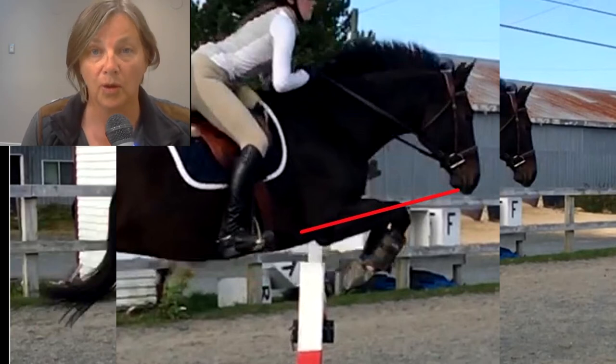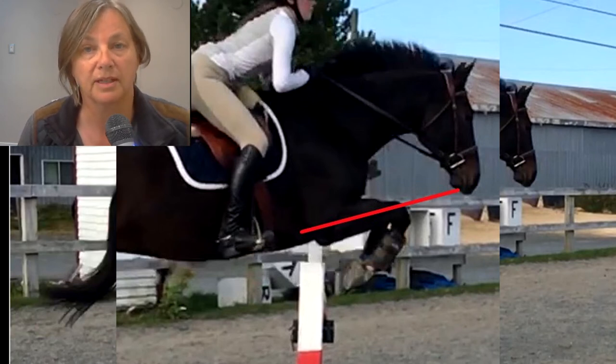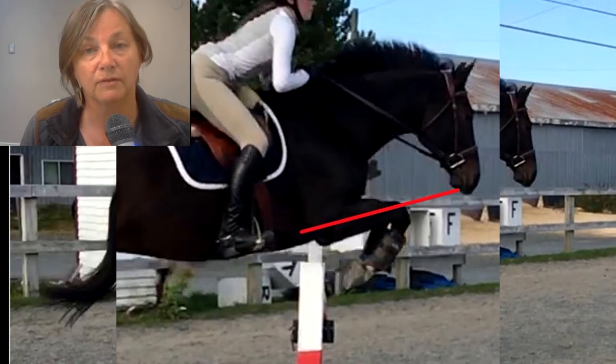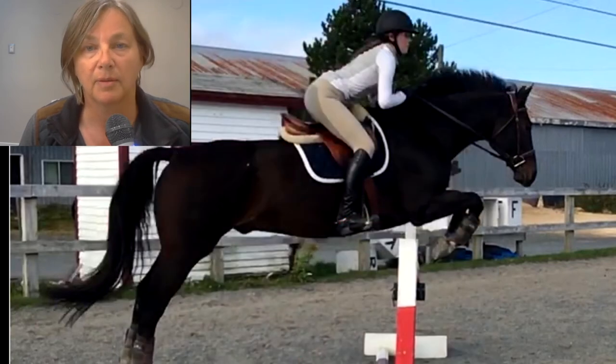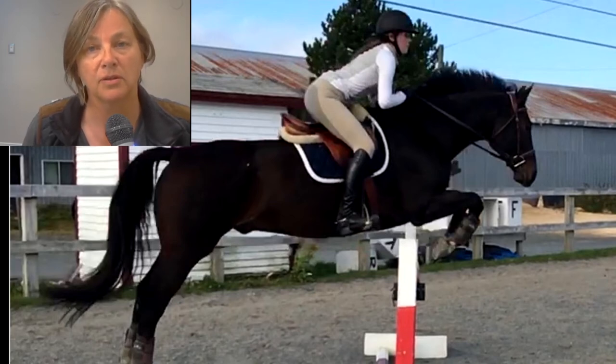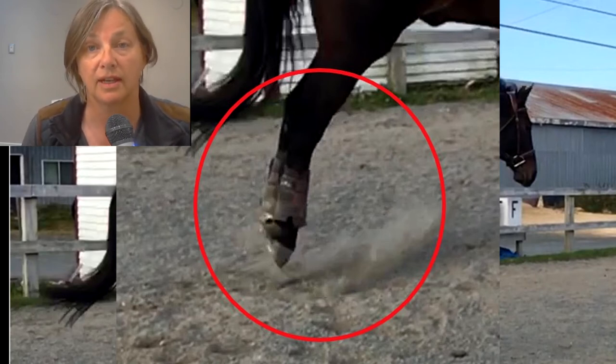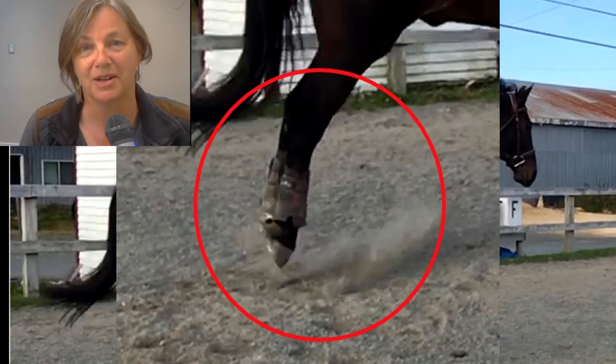We have to remember that this is just a moment in time and we're only seeing a snapshot of the way this horse is moving and jumping. What the judge is looking for in the hunters when they're going over top of the jump is that the horse's forearms are parallel to the ground. You can see from this photograph that this horse has his knees up, his forearms are parallel to the ground, and his legs are nicely tucked up underneath him. Sometimes horses bring their knees up but leave their cannon bones and hooves dangling over the jump — that's what I call hanging. But this horse has his knees up and his legs folded nicely, using his shoulders well. Judges also really like to see horses pushing off equally with both hind legs, and you can see in this picture that the horse is doing exactly that.